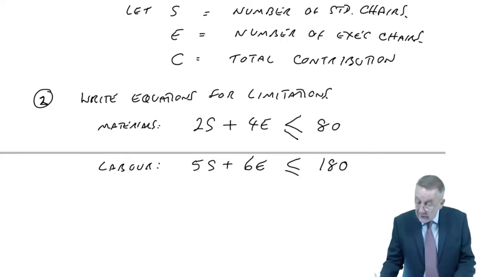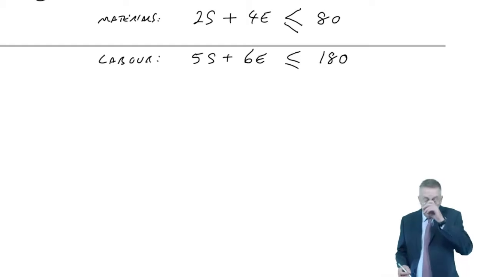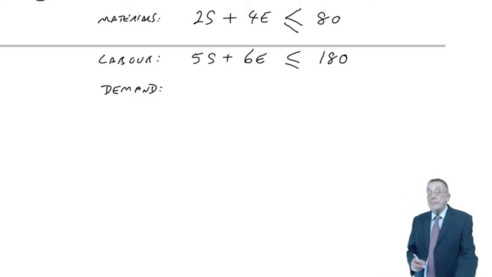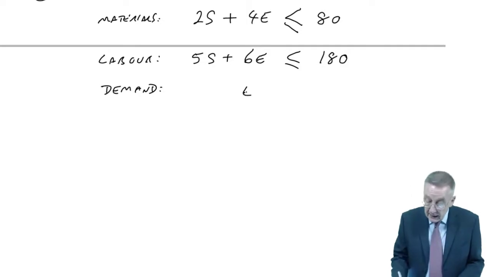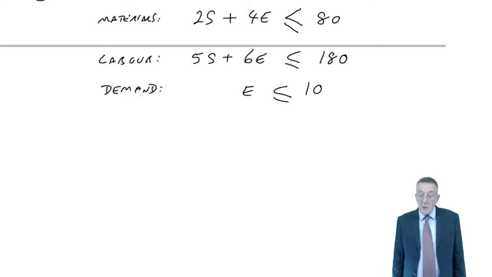Any other limitations? There could be any number of these. Doubt in exam, I'm going to have many, but there could be. The only other limitation is the demand. And for standard chairs, unlimited. So, no restriction on the S's we could sell. But for executive chairs, the maximum is 10 that we can sell. So, clearly, there's no point in producing more than 10. E must be less than or equal to 10. We don't have to produce 10, but we can't produce more.